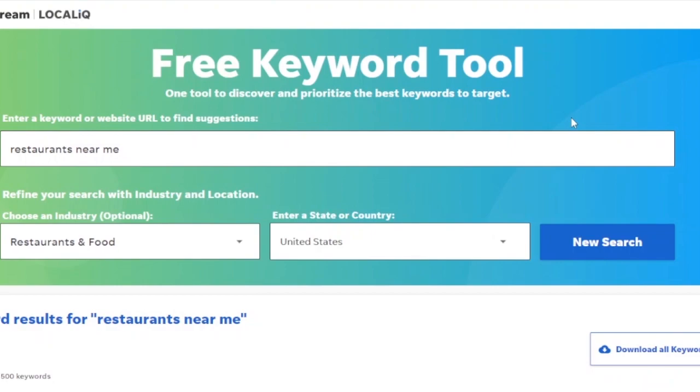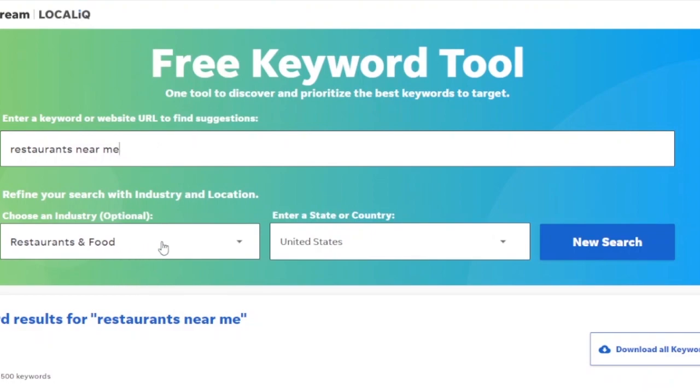So the first software that I have for you is wordstream.com. It basically is a free keyword tool, and it generates local keywords for yourself. What you need to do is add a keyword that you want. For example, I have written a blog about restaurants in a specific region, basically giving a review of all the restaurants. I have listed 5 top restaurants or something like that. Now I'm going to enter a keyword which says restaurants near me into the search bar.